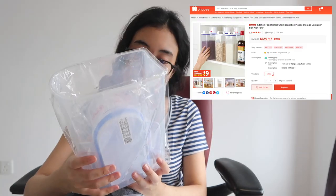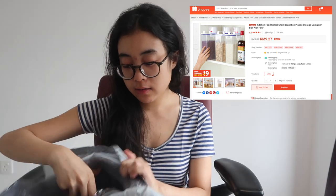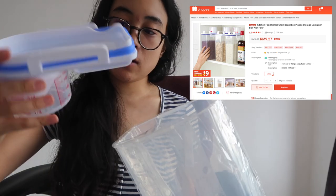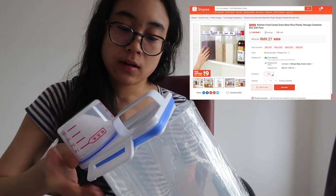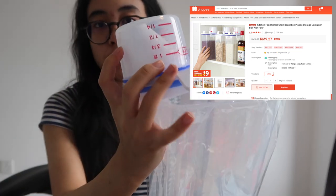More tupperwares. I think I wanted to put cereals or something like that. So it looks like this. And in here, there's a spout you can pour from. And if you want to budget how much you're eating, there's a measuring cup.